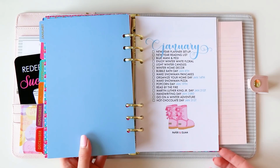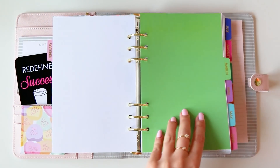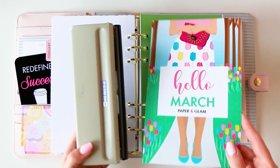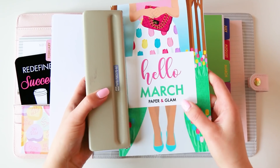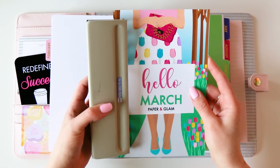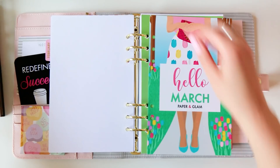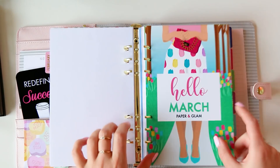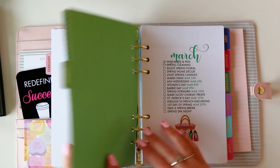January planner pages, and in the far back I have our book club reading list punch. To get this in my planner I'm going to use a universal six-ring punch, just put it right in the middle and eyeball it so there's the same amount of room — it's equidistant from top to bottom. That looks pretty darn good, so we'll just punch and place it in. I'm being good about opening my rings the correct way. That's already looking festive.